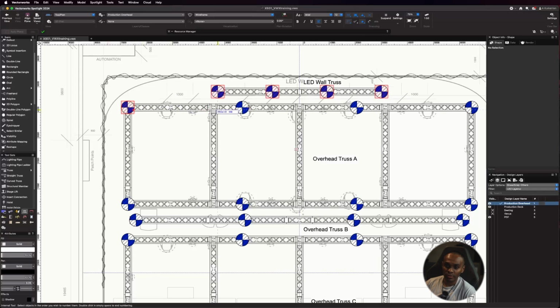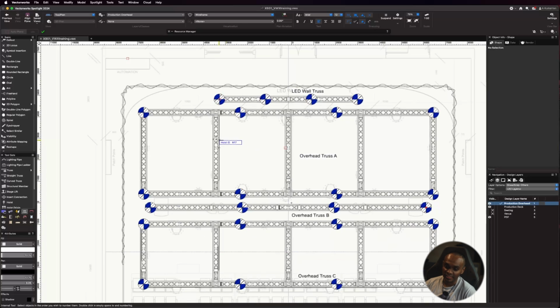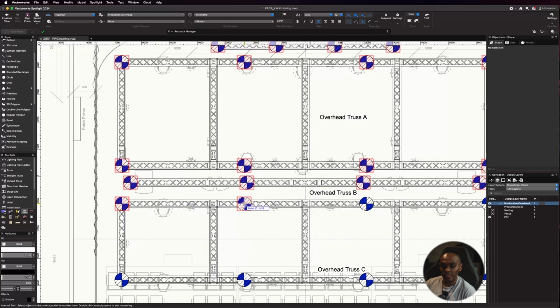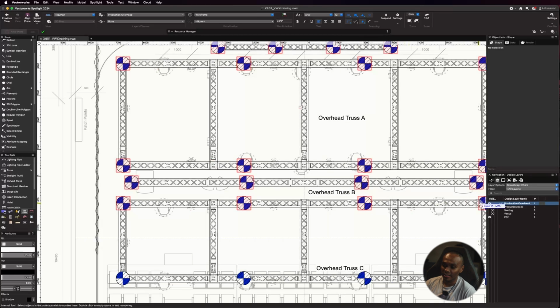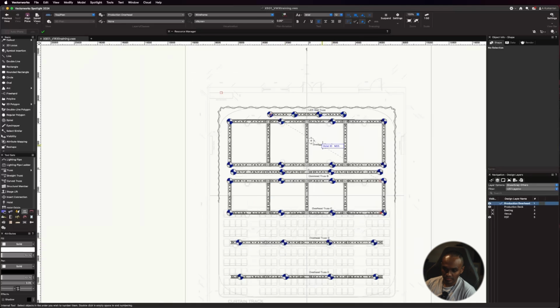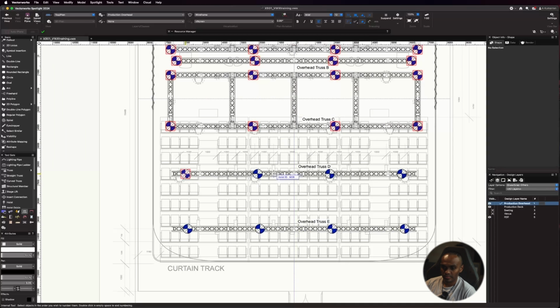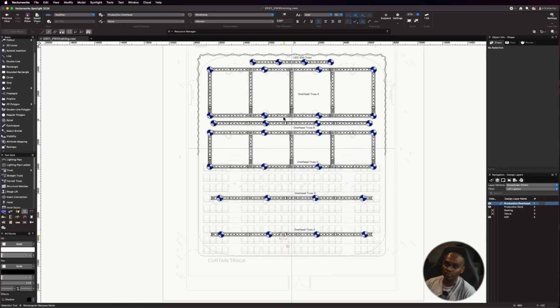And as I go through clicking my hoist, you can see that everything that has already been numbered remains red, and the next ID that I'm going to number appears in a little pop-up next to the cursor. So this way you can be sure that you are numbering your hoists the way that they are meant to be numbered. Once you're done numbering, just double click on an empty space to complete the numbering process.